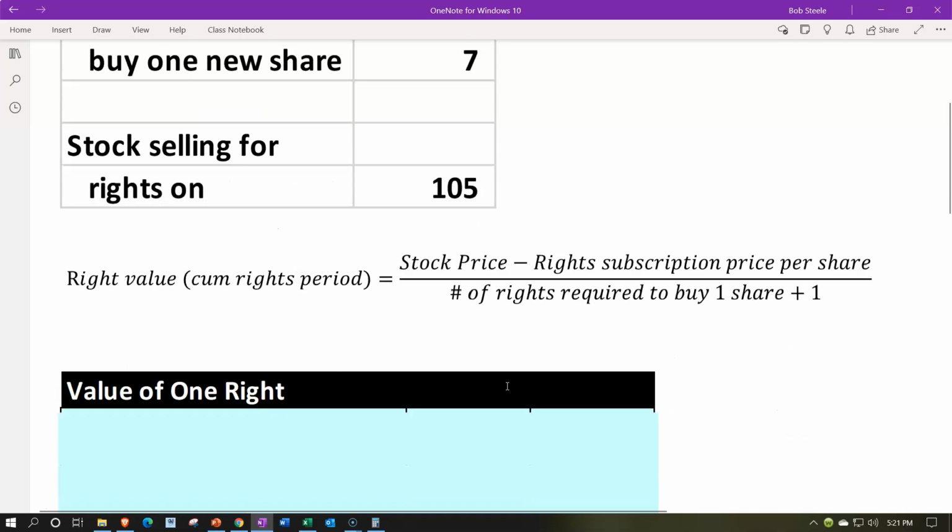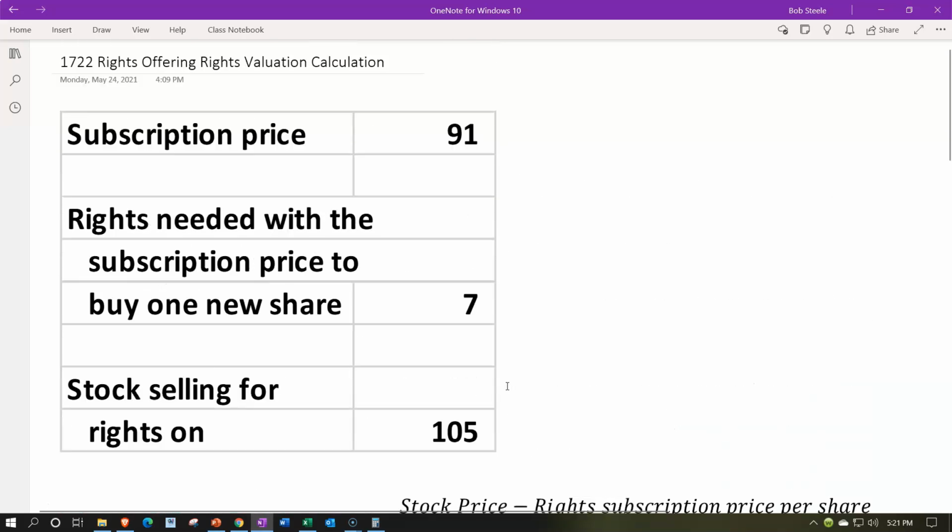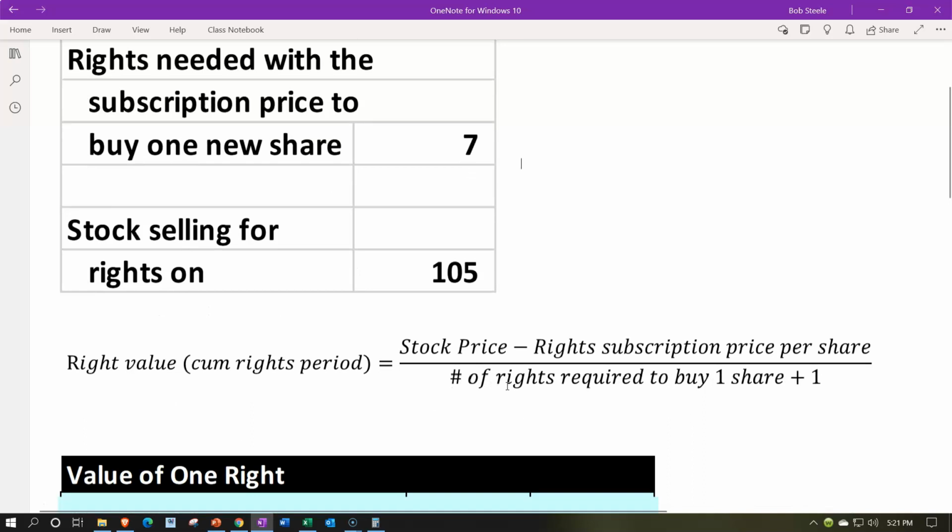So now let's think about some valuation calculations. And notice this will change in terms of the timing, with regard to what is going to be taking place here. Obviously this is going to take place over a time frame. They're going to want to generate the capital. They're going to want to have the rights offering taking place. And of course, the offer is going to end at some point in the future. So we're talking about the offering point at this point.